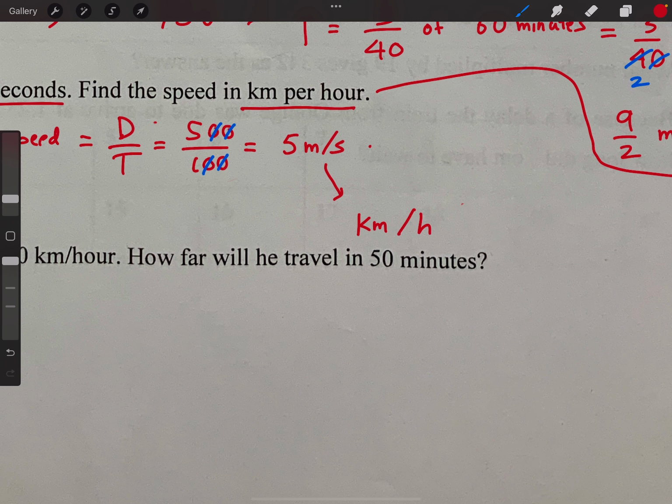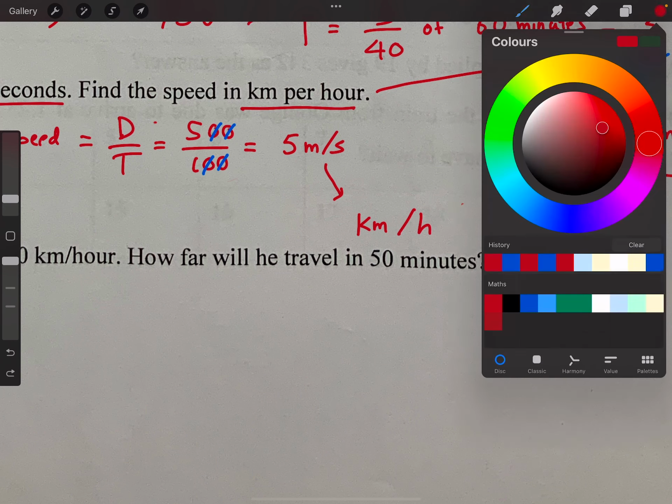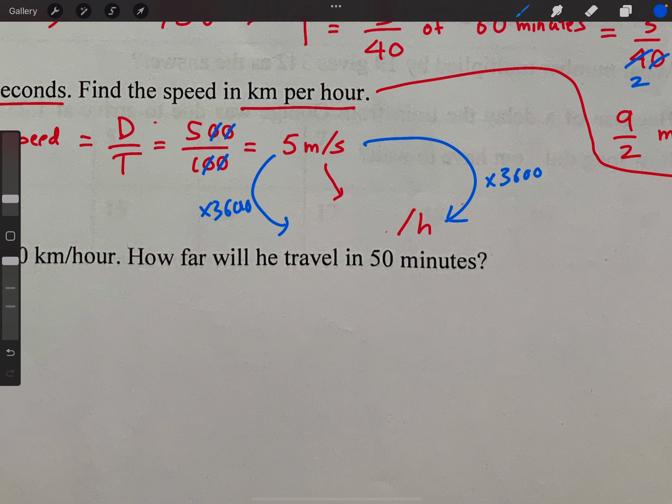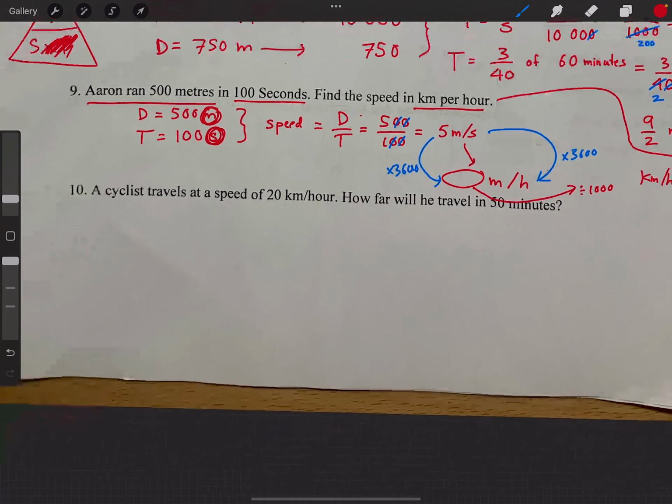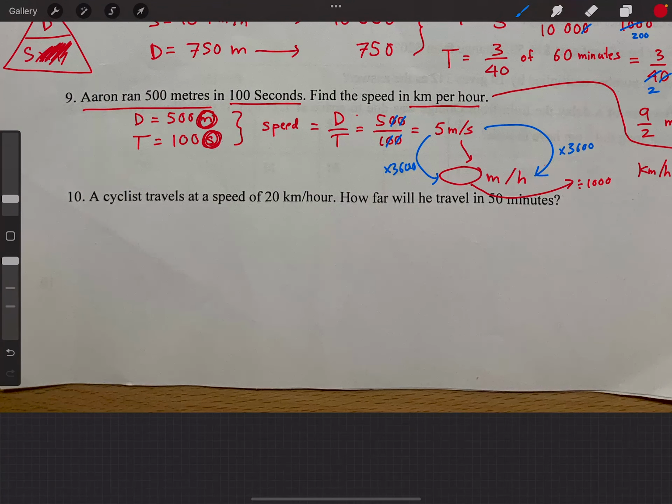So from seconds to hours, we multiply by 3,600. So you multiply that by 3,600, and you get some amount which will be in meters per hour. Then you divide the meters, whatever amount you get here, by 1,000, and you get kilometers per hour. Okay, same thing. So there's two methods for all of these. Sometimes I choose one method, sometimes I choose the other method, but there's always two methods here.